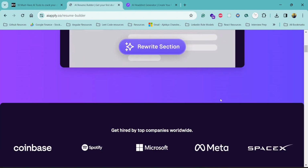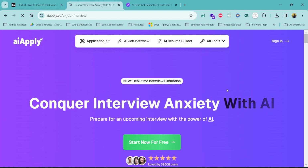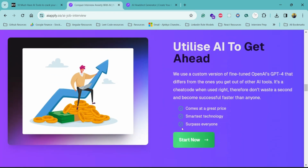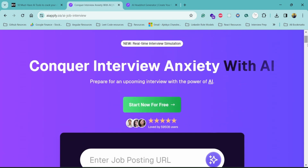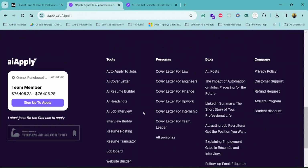After that, AI resume builder is also there. So you can upload your resume, and they will provide you some of the tips, and they just mention that within 2 minutes you'll be able to understand your things. After that, this option is also there. So AI generated questions, interview experience, and everything is there. Some of these services might be for the paid customers, but you should look for the free plan if there is any kind of free plan available for like 7 days or like for 3 days, and you can definitely utilize these things.